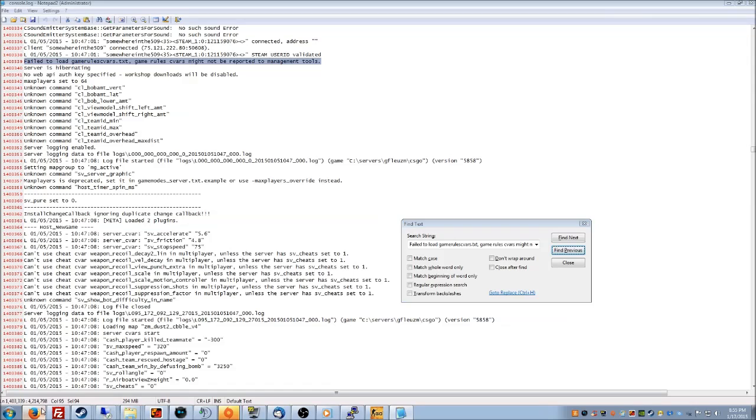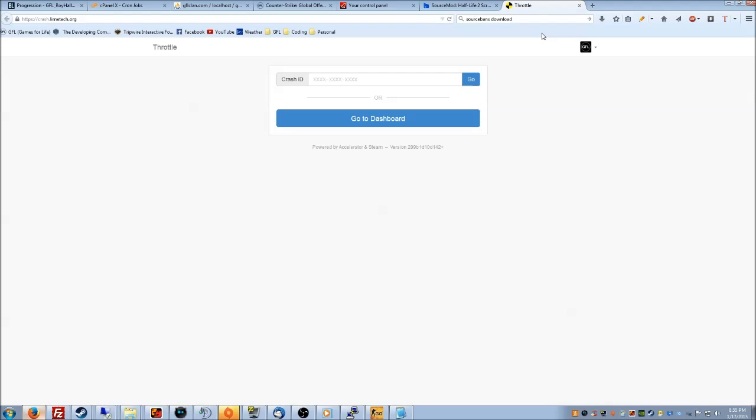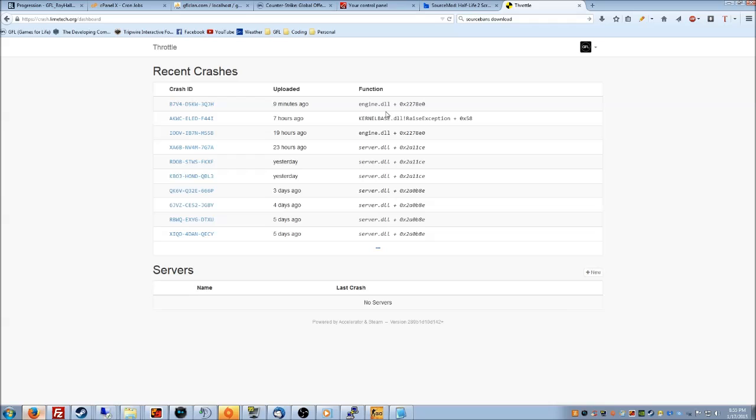I also have another personal plugin on the server that dumps these crashes, and I actually haven't looked at this all day. And I actually should have, because I don't know if the server... Okay, a server crashed 9 minutes ago. Oh, guess what that crash is? This crash is actually the server crash I did a few seconds ago.